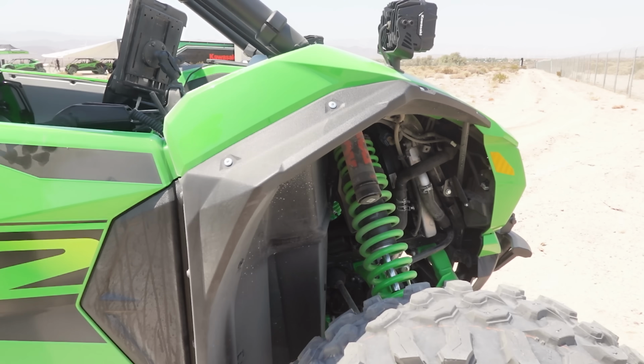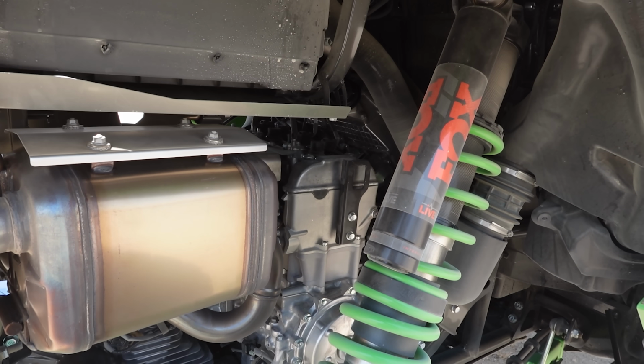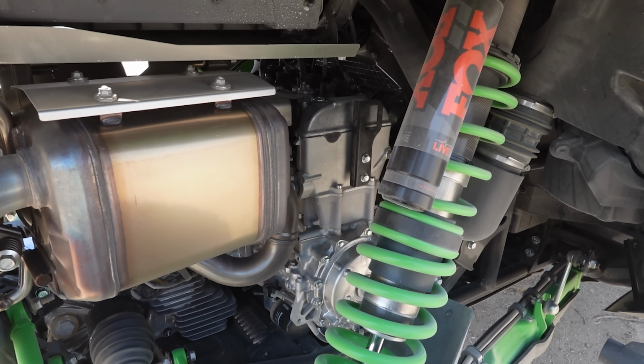All right, so I love this rig so much that I'm actually going to add a 6th thing we love about it, and that is going to be this suspension. Now this comes with Fox Live Valve, internal bypass shocks. What does that mean? It means it's constantly sampling the terrain to always keep you in the perfect suspension setting. You don't have to adjust it yourself. Either set it to firm, normal, or soft, and the H2 suspension will take care of the rest.